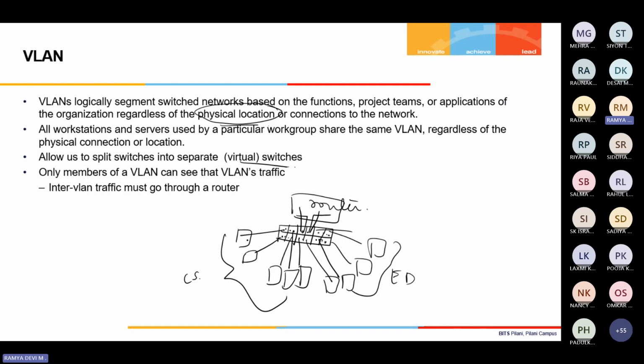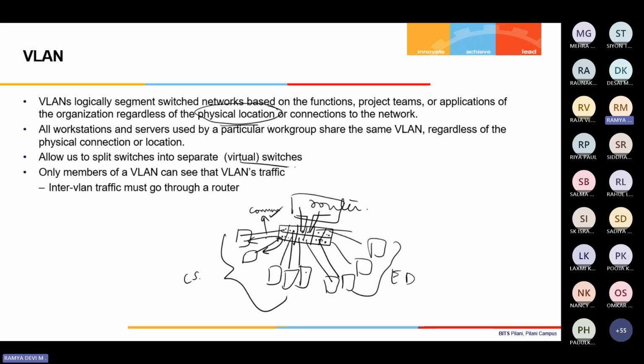Okay. So systems within the computer science engineering department can communicate directly. Okay. This communication is supported. But a system in the computer science engineering department cannot directly communicate with a host in the electrical engineering department.